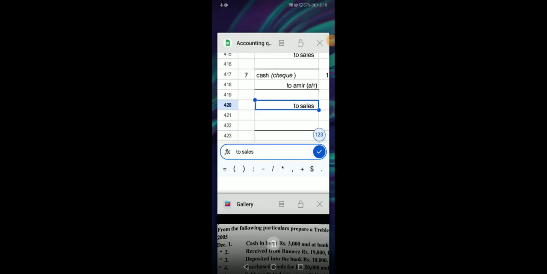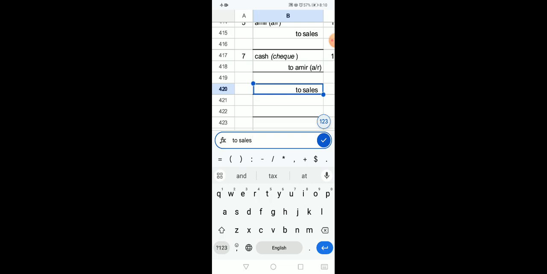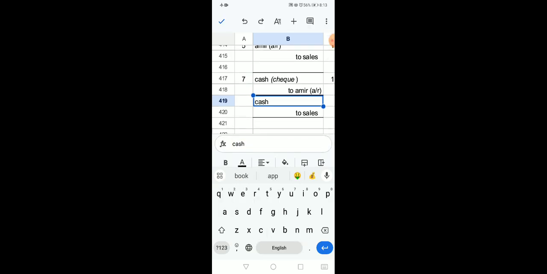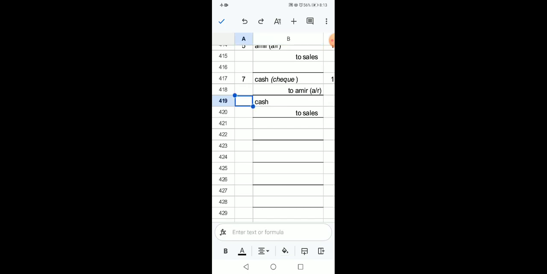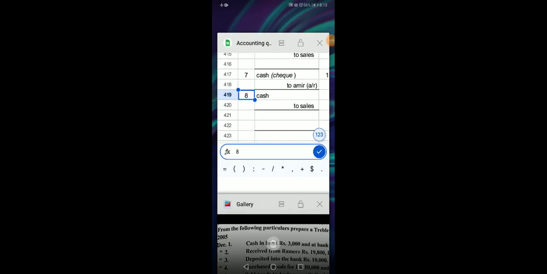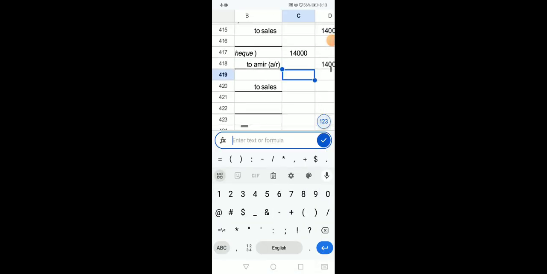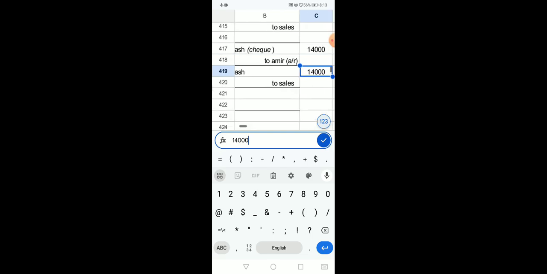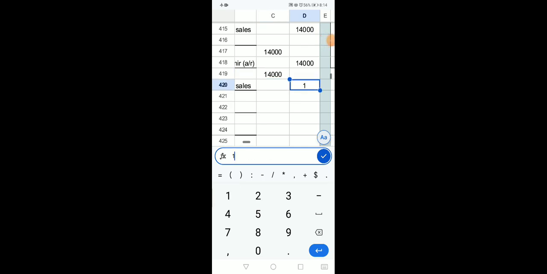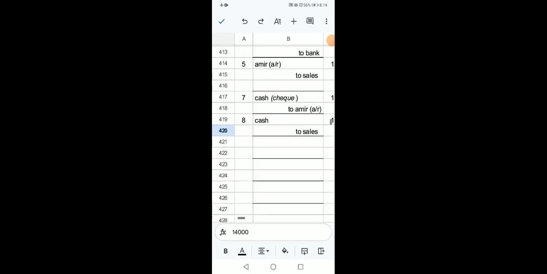When you will sell your goods, what would be coming in? Cash. It means cash is increasing or cash in hand is increasing. Okay, when you are receiving cash means cash is increasing. Increase in cash, increase in asset. Increase in asset should be debit, so you will mention name of cash on debit side. The date was 8. Our 8th entry's amount was 14,000. Here we have, so we will mention 14,000 on debit side, and same amount you will mention on credit side, 14,000. Okay ji. Entry number 8 has been completed.